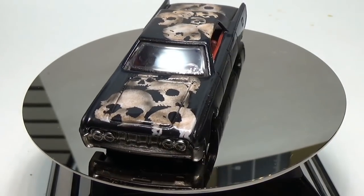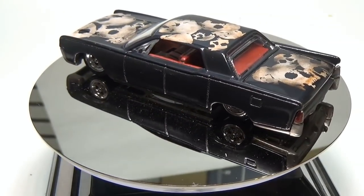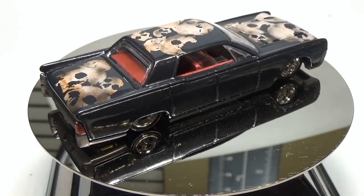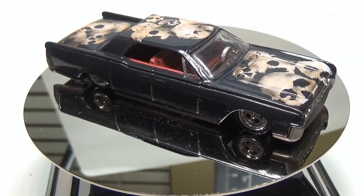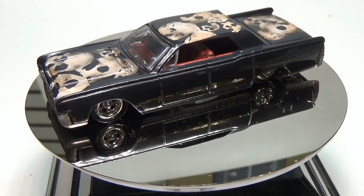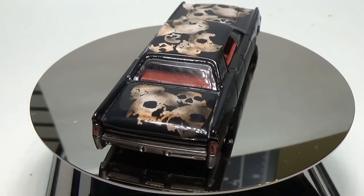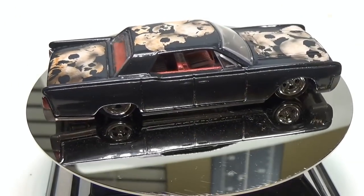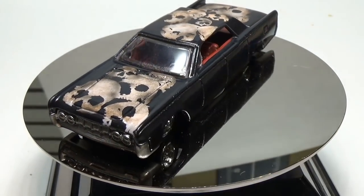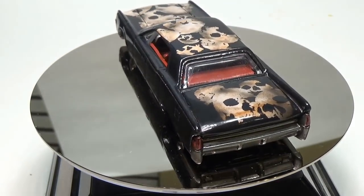One of the things I didn't go into earlier was the airbrush and paint setup. For example, when I painted over the mask I had added some paint retarder along with some acrylic thinners to cause the paint to stay wet longer — this makes removing the mask simpler. The paint I used for the shading was a completely different mix and used no paint retarder and less thinners. The paint was not simply mixed and applied — I first tested the paint on similar surfaces at the distance and air pressure I was planning to use. This all takes a lot of practice and mistakes. But if you're interested in videos focused on airbrushing these cars, let me know below and I'll make videos on that subject.